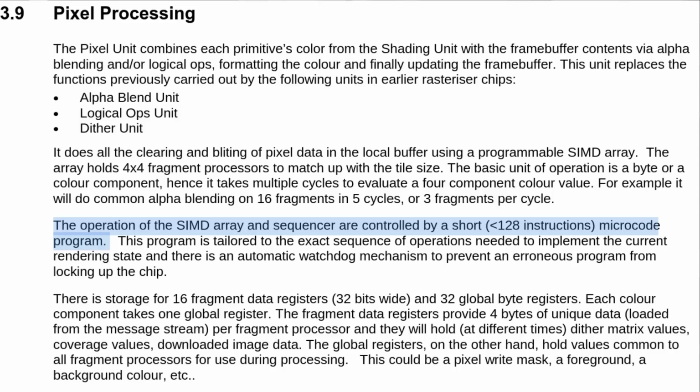Now, the 3D Labs documentation says that the pixel unit has a programmable SIMD array, and this implies that the hardware should be able to support any conceivable blending mode for combining the output from the fragment shaders with the contents of the frame buffer. That sounds kind of mundane and boring, but it's actually a pretty important piece of the pipeline.